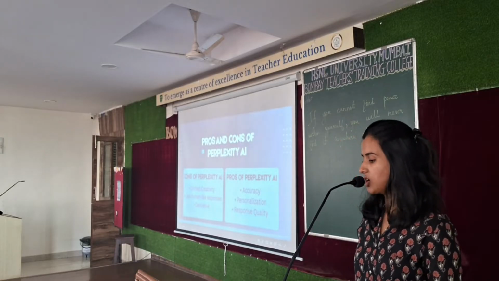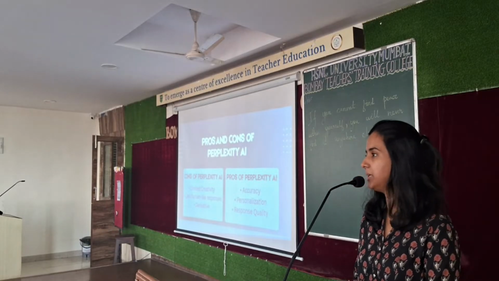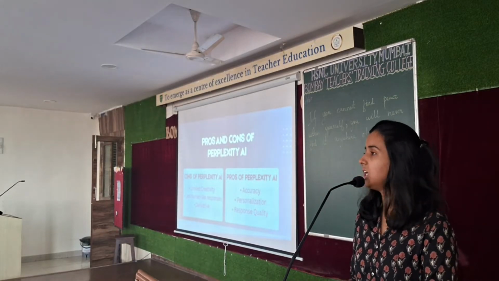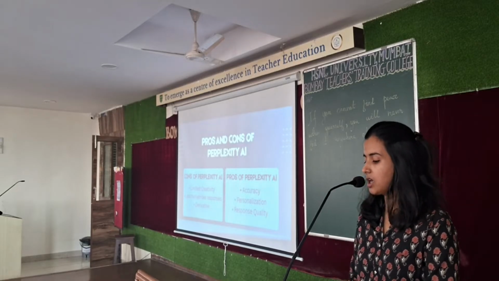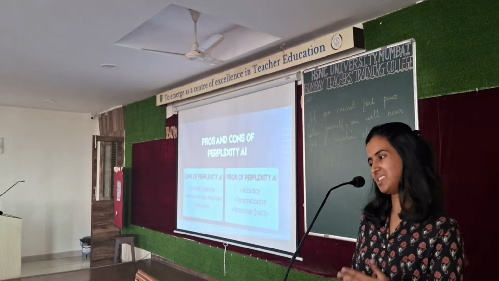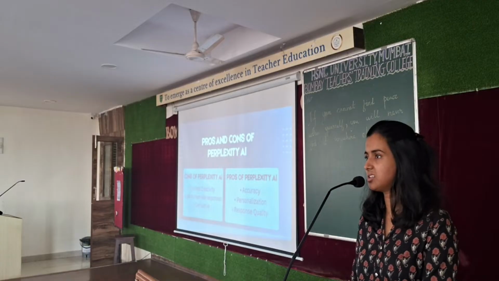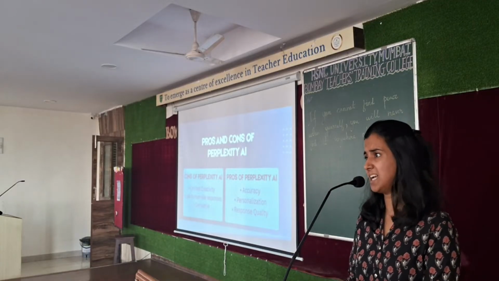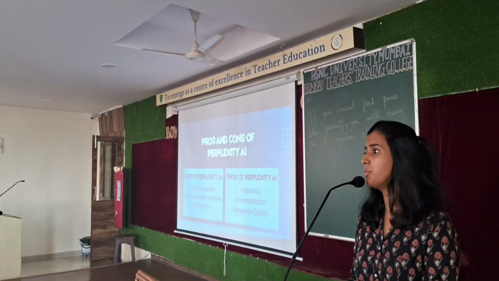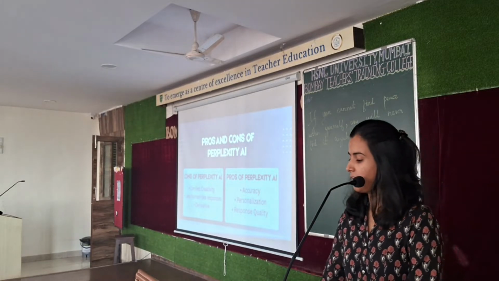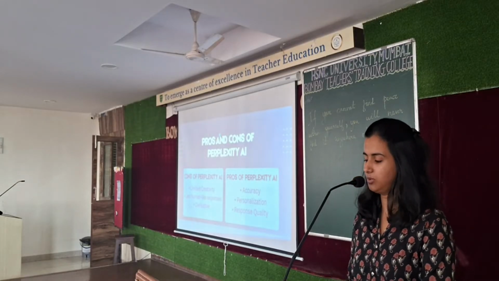So the pros and cons of Perplexity AI: the cons are that it has limited creativity. Sometimes it has very less human-like responses. And the pros of Perplexity AI are that it has accuracy, very appropriate answers. It doesn't give you false sites so that you fall into a trap, and it doesn't give you misinformation basically. And it has personalization. You can customize your research paper as you want.